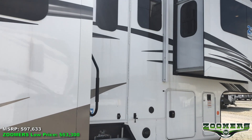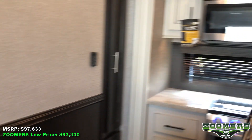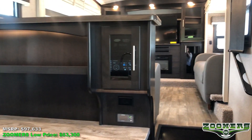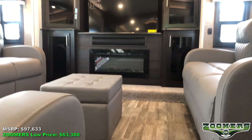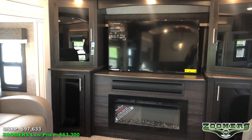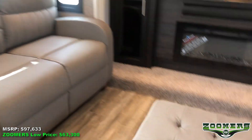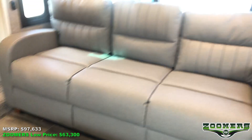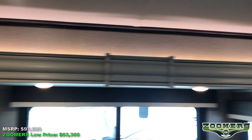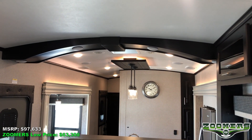Let's go ahead and take a look inside. Here we are inside this beautiful front living fifth wheel. We immediately enter through the kitchen, but we're actually going to start in the front living area. We have this nice UHD LED TV, an electric fireplace, couches on either side, and these opposing slides. Accent lighting above the slides and in various other places throughout the camper.